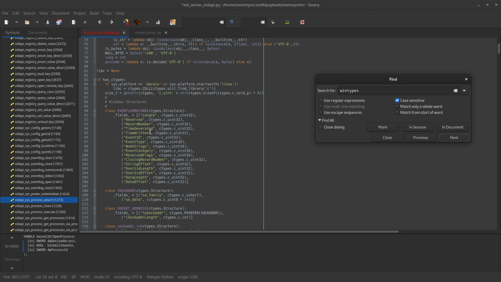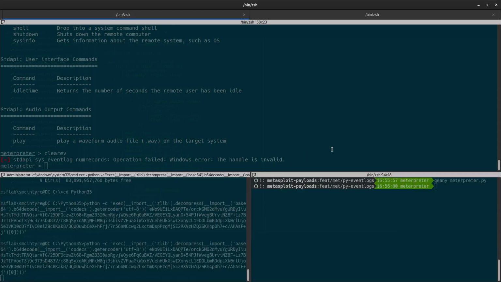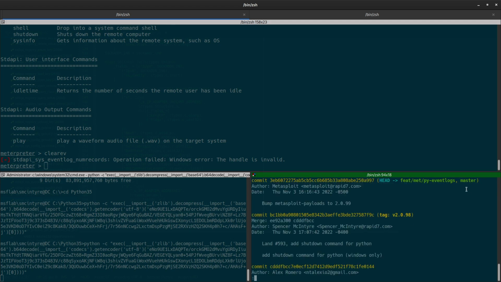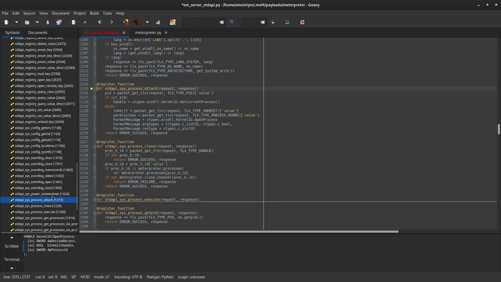Which is what I am looking at through here. Sorry, I just noticed something. Okay, pull that up in there from master. Okay, so DWORD is always 32 bits, you type bool. The other one's going to be a DWORD. And then handle is going to be void P. Void P, just like that.